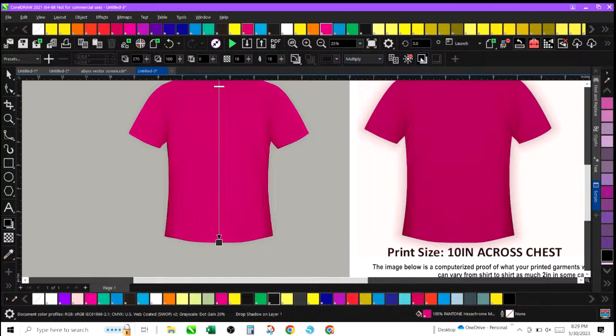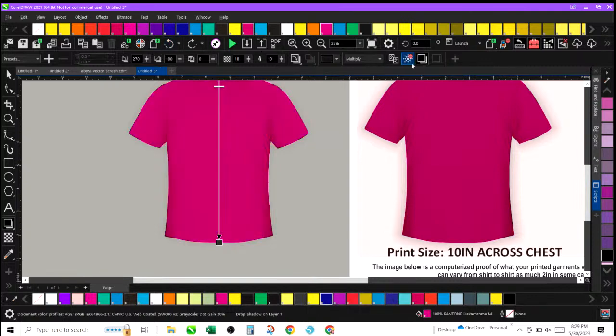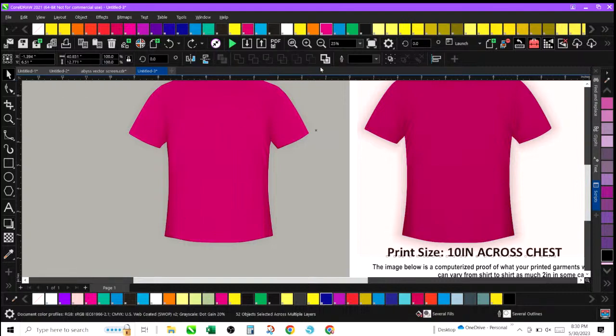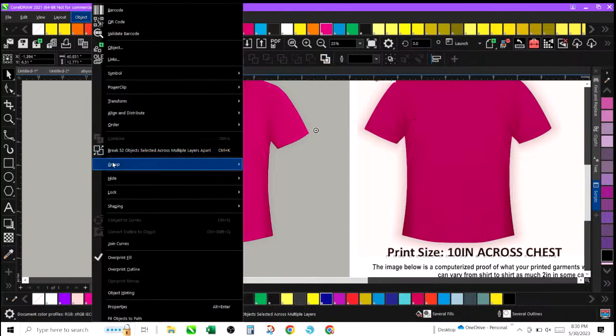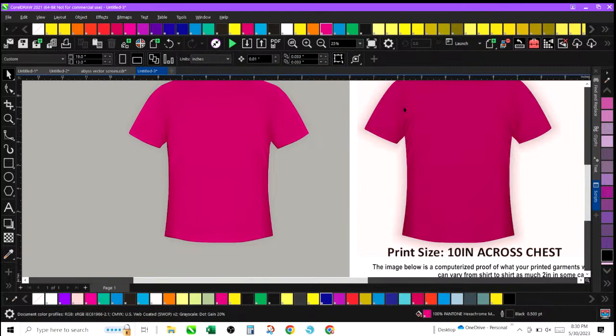Now you could change the backdrop, the drop shadow color, on there. We're going to leave that alone because it seems to do something crazy. So here I'm going to have to ungroup this really quick and break these objects apart.